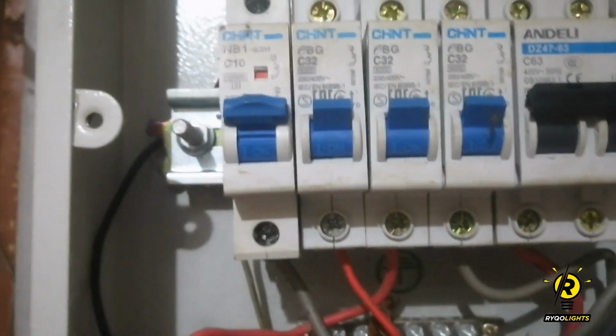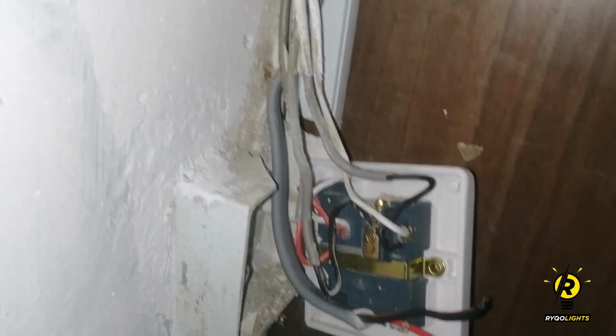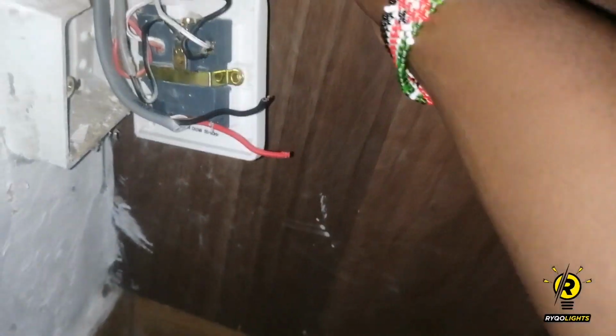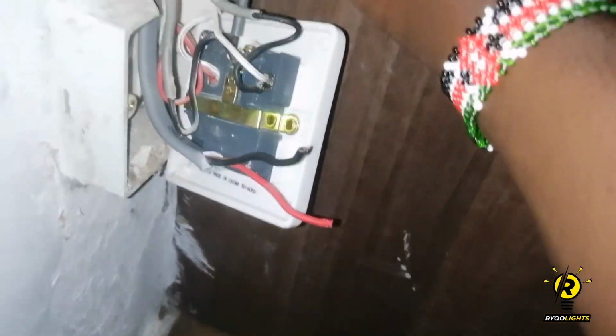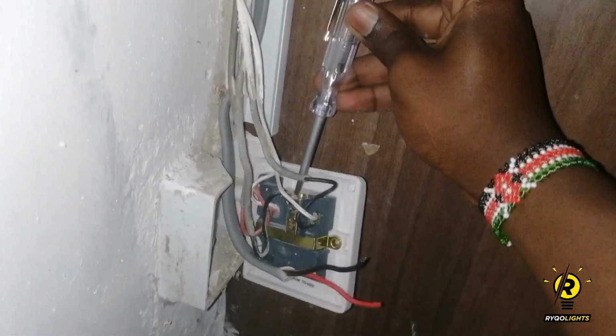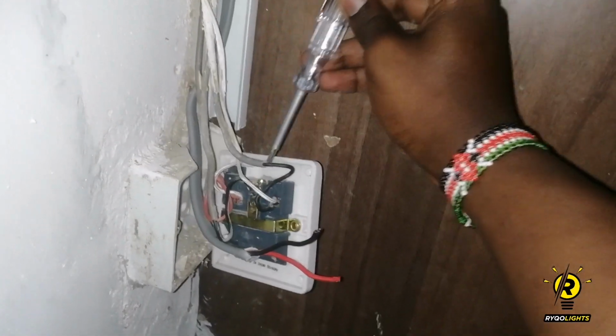So before I started messing with any wires, I went and switched off the breaker that powered that socket. As a safety measure, even after switching off the breaker, I still used the tester and checked through all the connections to see if there might be any power coming to them. It's a good thing to do because you never know.